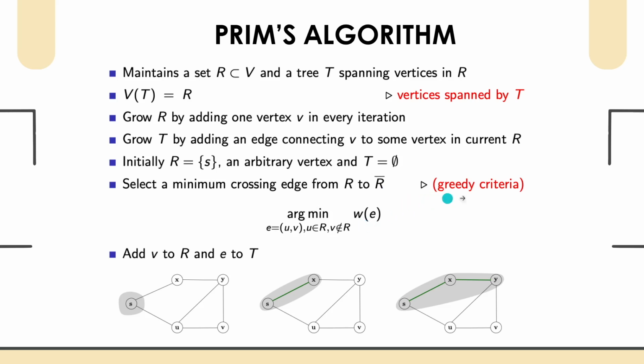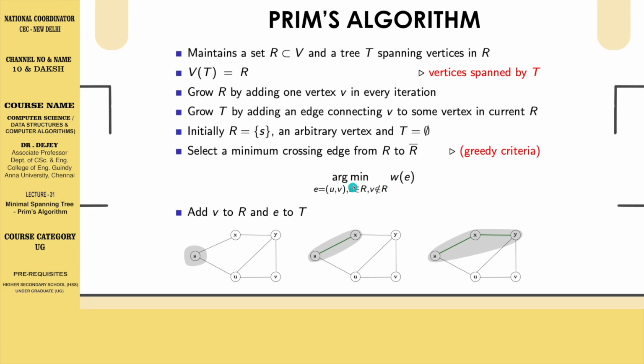So, these two algorithms are actually employing a greedy approach. Which means we do not stop at a point when a solution is reached, rather we try to find all possible ways of finding the solution, and among those we try to find the optimal solution, and that is what we call a greedy approach. And finally, we will be adding V to R and E to T only if that edge has the minimal cost. So, we take into account the weight of the edge and that should be minimum. If that is the case, then we add V to R and E to T, that is, edge E is added to the set T and vertex V is added to the set R.